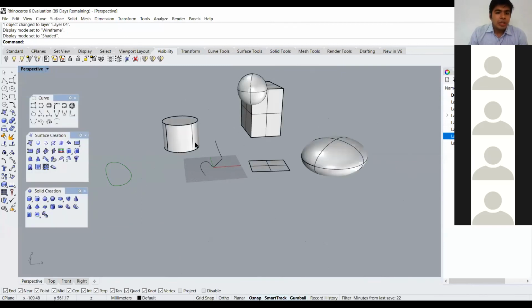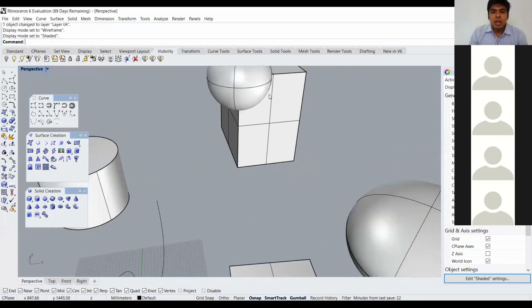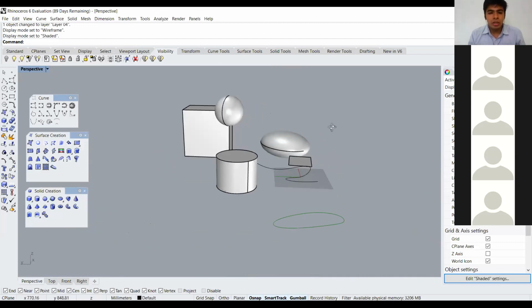For the shaded one, we see the surface. There are also two types of visibility for surfaces. When we go into display, there are surface iso curves and surface edges. You can play over here and understand how this goes. Surface iso curves are these ones. Iso curves are directions that are U and V. For now, just understand that a surface has two directions for its formation: U direction and V direction. As we have X, Y, and Z coordinates to develop geometry, we have U and V directions. When I switch it off, it goes away.